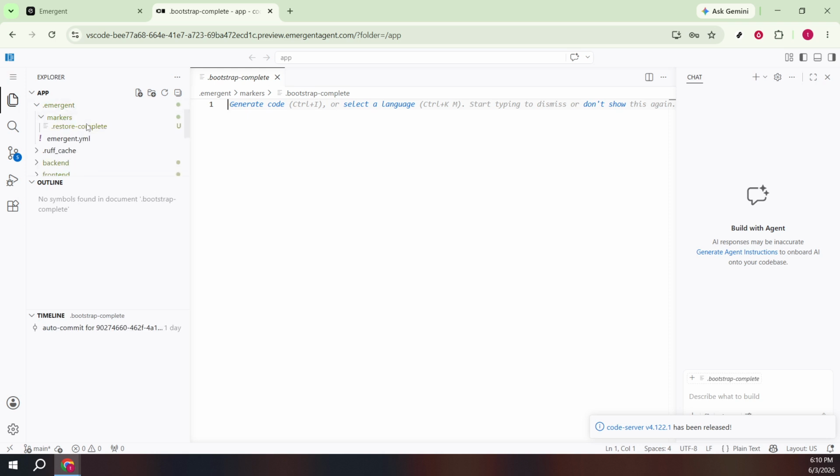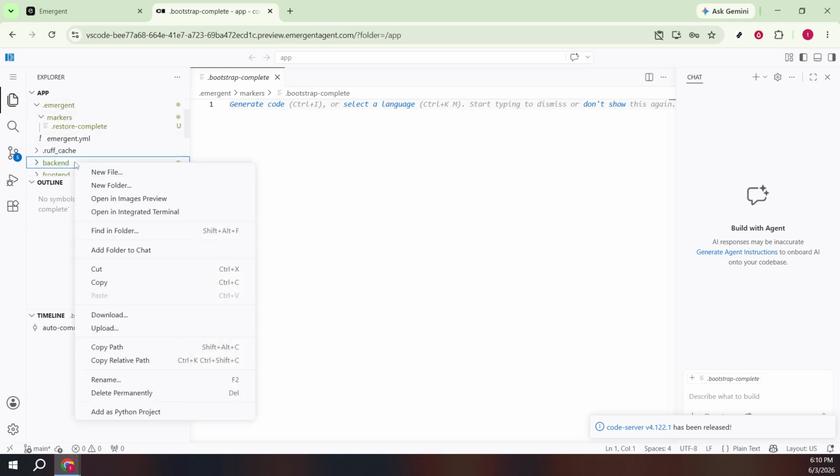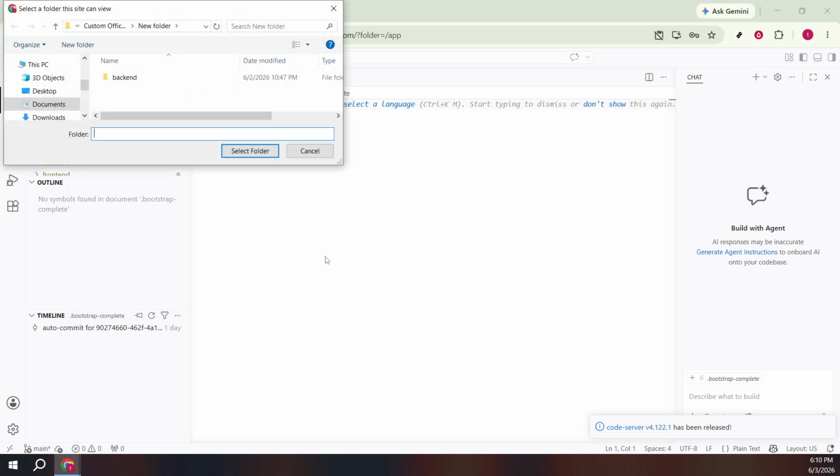Now, wait for the download to complete. Keep the tab open until it finishes, especially for larger folders. When it's done, look in the folder you chose or in your Downloads folder to verify the file is there. That's it. Your source code is now saved locally and ready to use.